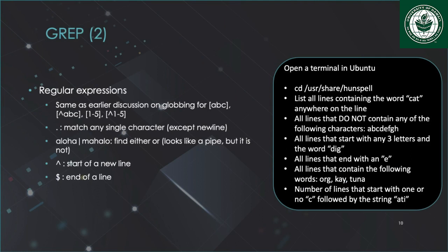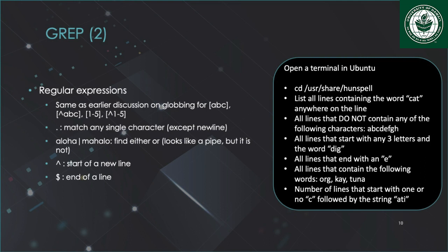So earlier in the class, we discussed globbing, which was complicated enough. And now we will expand on that by noting that grep can use additional regular expressions to tailor its searching. Now, the new additions here are the dot for matching any single character, not to be confused with the question mark, which we will also use in our examples. There's the use of the pipe between two strings, and we'll treat that as a logical OR, either the first or the second on either side of the pipe.